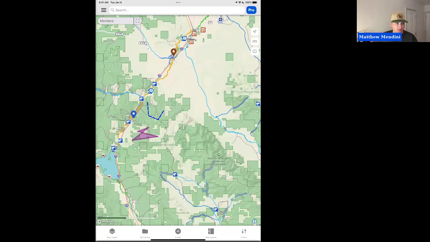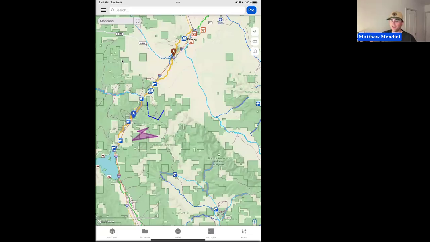So I'm pulling up the maps here, trying to multitask. If you are in that CarPlay enabled vehicle, go ahead and just plug your phone in, or if you're lucky enough to have that wireless CarPlay, you can access it that way. That was the wrong one that I wanted, and that will populate a simplified version of Trout Routes right there on your car screen, which I know is pretty cool.